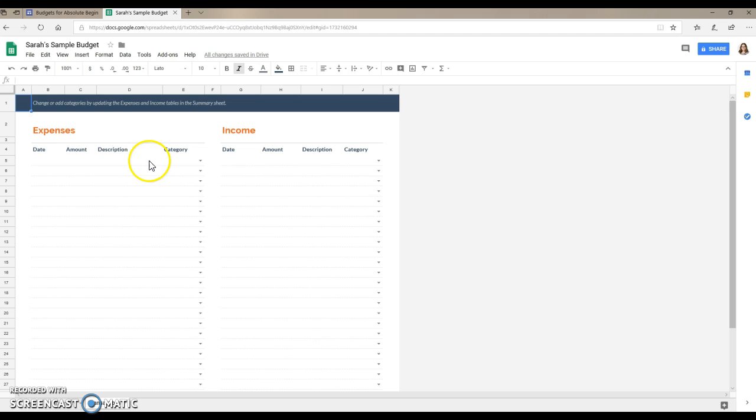I'm going to fill in just one or two sample expenses and a sample piece of income so that you can see what happens to our overall spreadsheet when I do. Notice how when I make the changes to the spreadsheet that I'm always using the formula bar. Again, this is to make sure that we're not making changes to the formulas that are present in the spreadsheet.